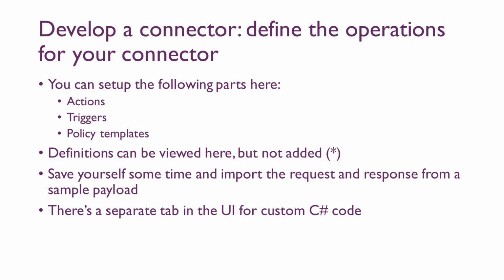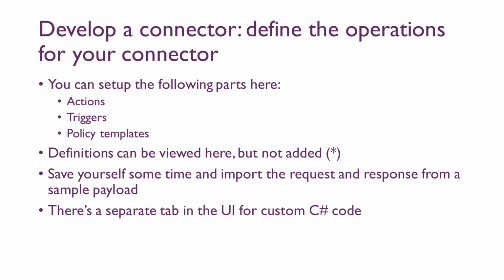Definitions can be viewed in the operations view in the connector UI, but they can't be added. So that's something you should be aware of. You should still do that in a different manner. For instance, you need to export your connector, change all the definitions in that file, and then import it again.